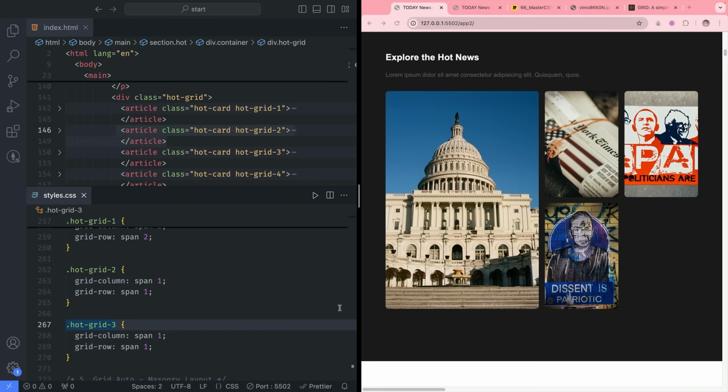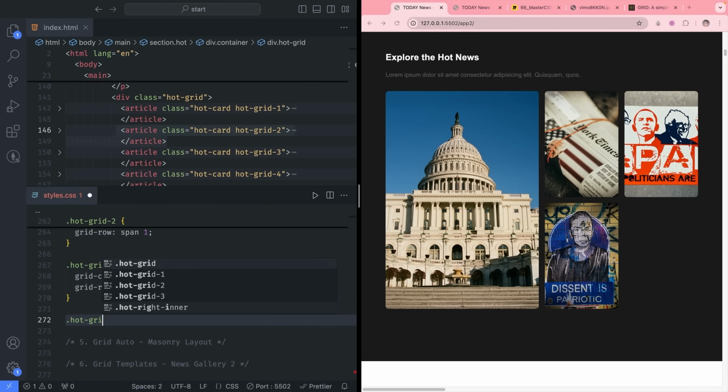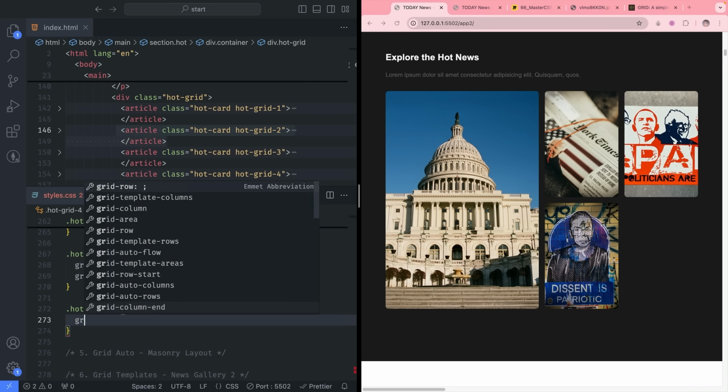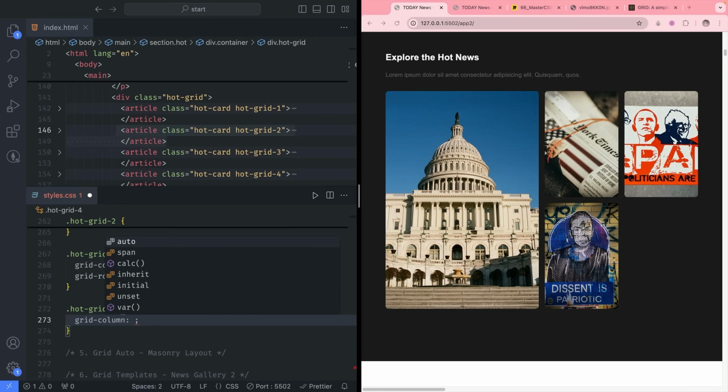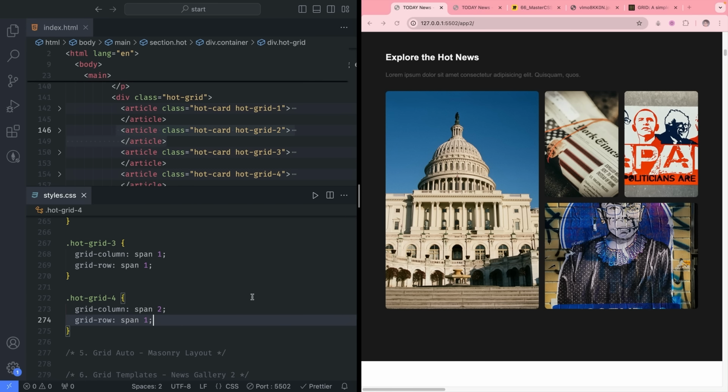And that's where hot grid 3 is going, and grid 4 is going to start from here. And as you can guess, that's going to be hot grid 4 with grid column to be span of 2, and grid row should be span of 1.